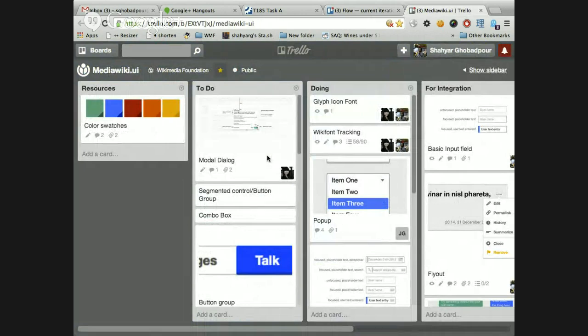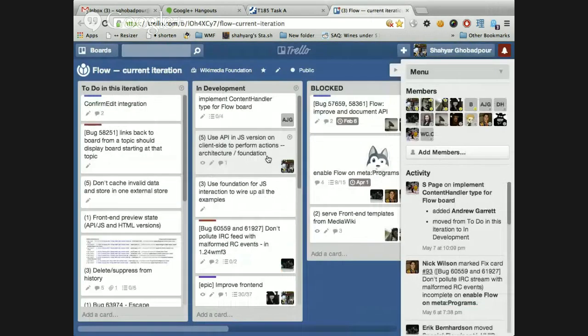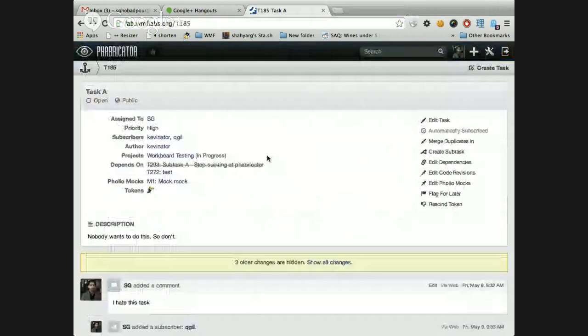However, with Phabricator, what you would do is this task would be in multiple projects. One project would be Flow, the other project would be MediaWiki UI. And then we could individually place this task wherever it needs to be on those projects' Kanban boards. It's highly unlikely that a given project needs to have more than one board. If it does, there should be a way to streamline your process.